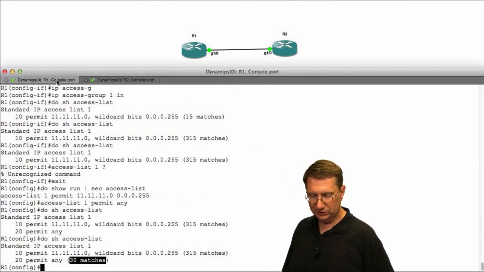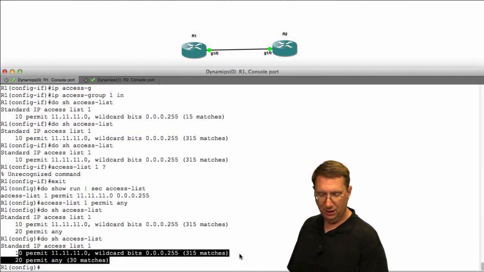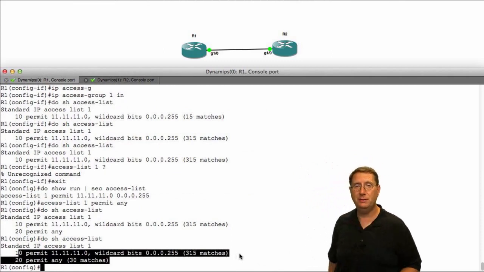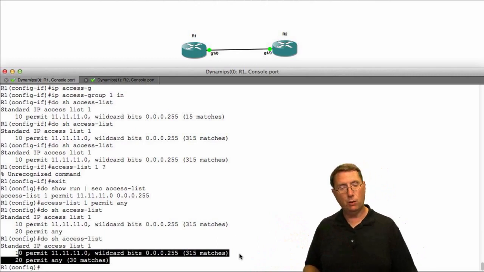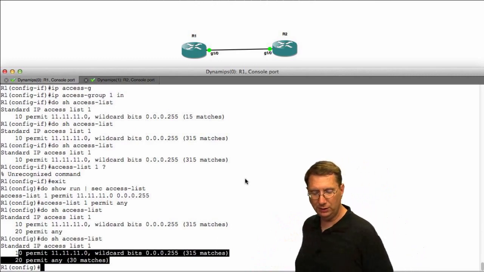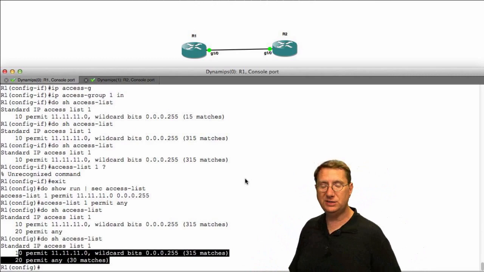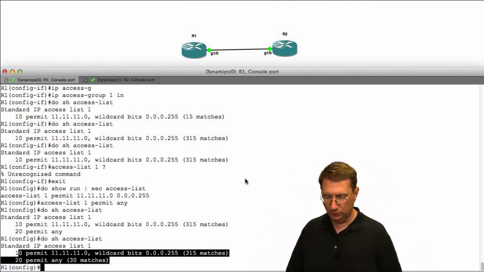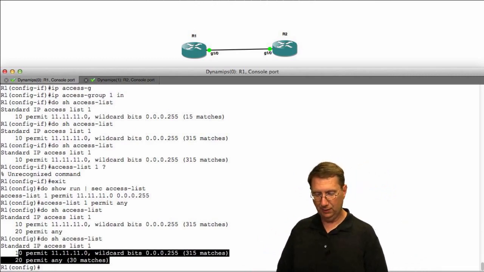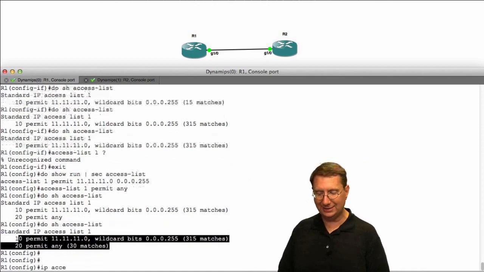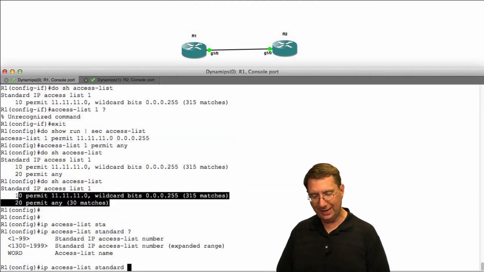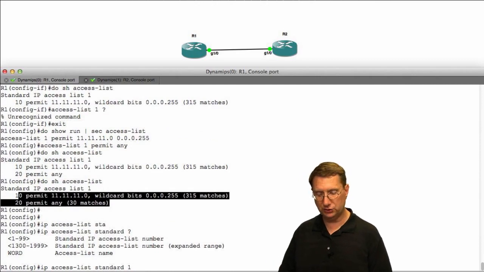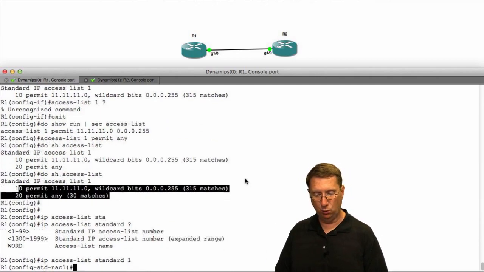Now the problem here is this. I've already got my access list configured. Like I said, back in my day, you used to pretty much have to blow this away, copy and paste it to Notepad, and then reconfigure it. But what I'm going to illustrate here is that I'm going to match some specific information. So I'm going to say config T, and then IP access list standard. Typically a name, but here I'm going to specify a number. So standard access list 1.